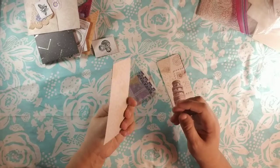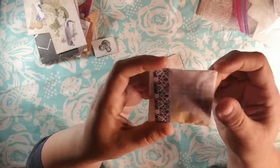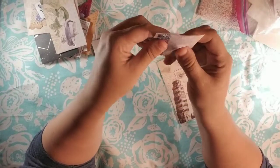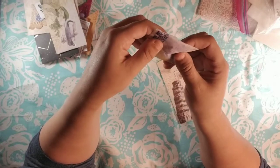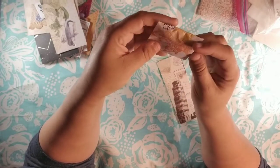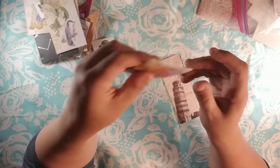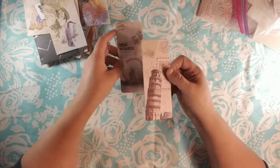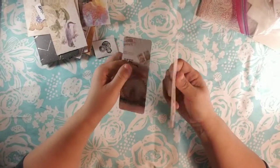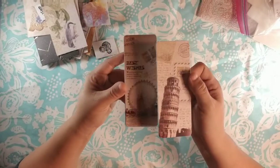A little birdie tag. There's a whole packet — I don't know if you can see inside — full of shaker items: looks like buttons, sequins, and seed beads, all kinds of stuff. I'm not opening it because I don't want to spill it everywhere. And there are these really cute bookmarks that I love — they're really cool.